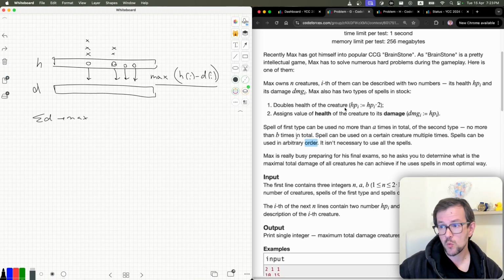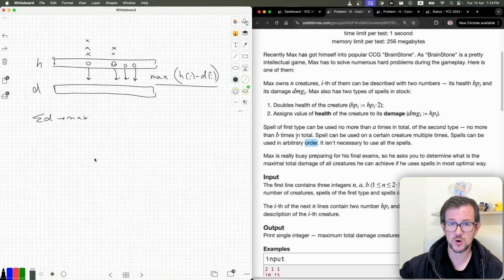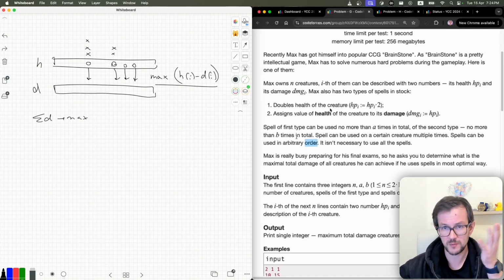So now we allow ourselves to increase some elements twice. If we already pick some element, we can take the element and increase it, so we multiply by 2 a couple of times. Now let's keep only the first operation. Imagine you copy all elements and think only about the first operation. You have some elements and you can double some of them a couple of times. So what is the optimal way to double elements if you know which elements you have?